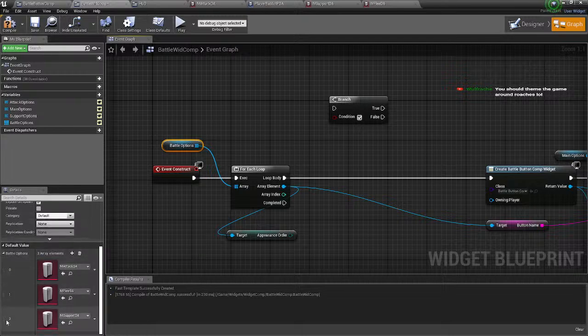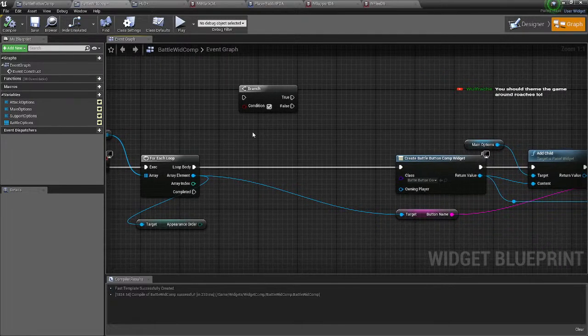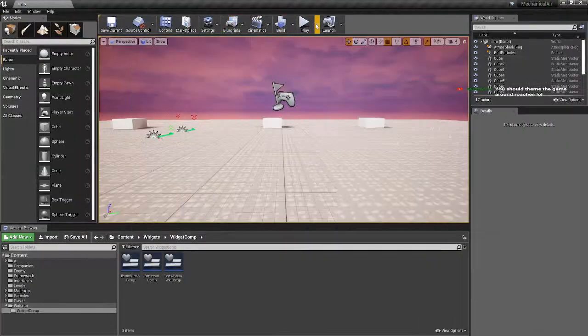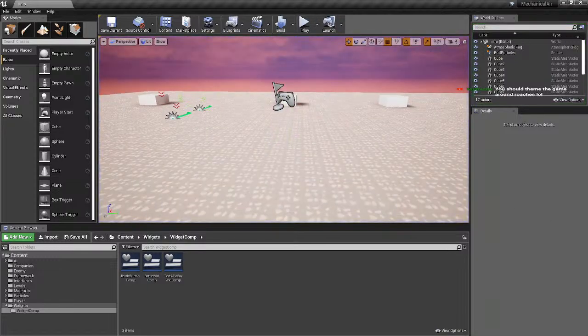Okay, at this point I'm just going to order them manually. But if I order them manually, there would be no point in setting the order myself, but I'm just going to pretend I solved this problem and order them manually. Attack, support, flee, okay.